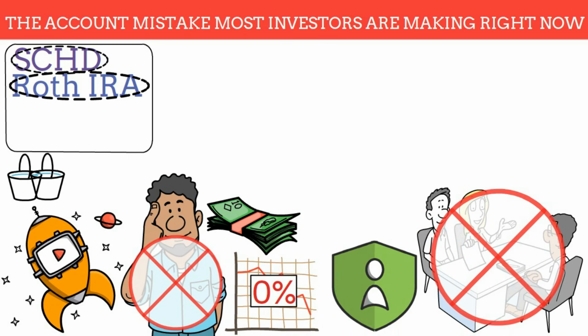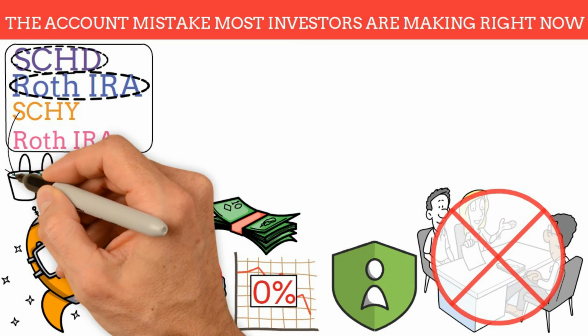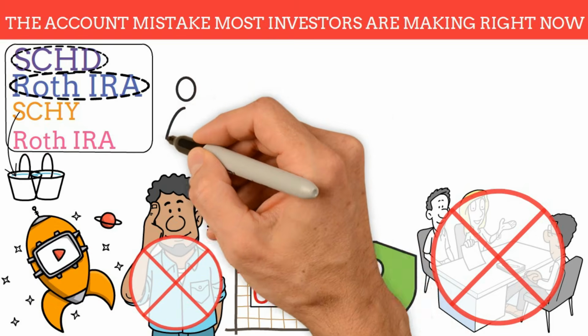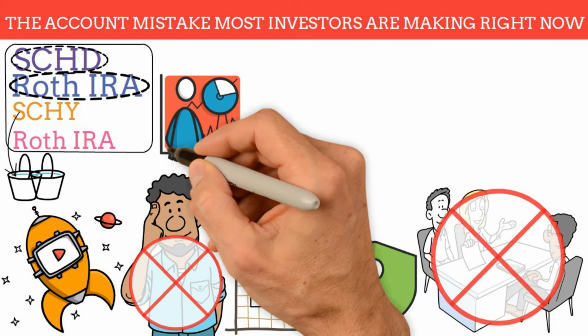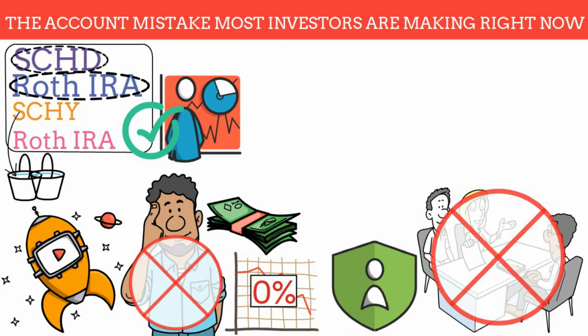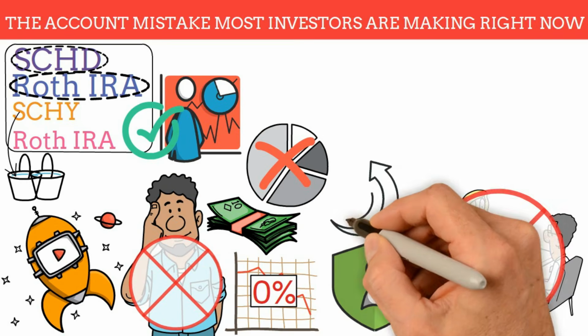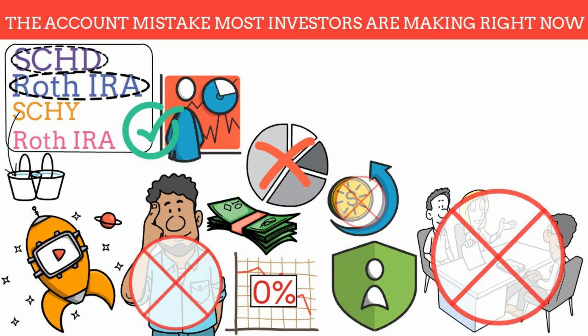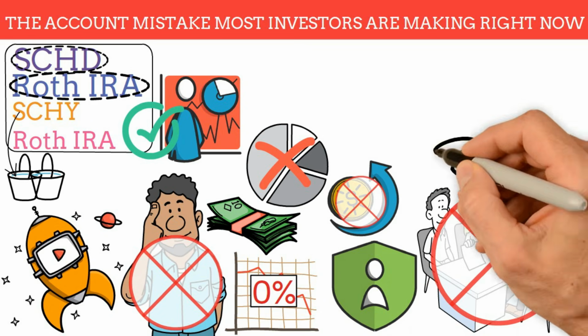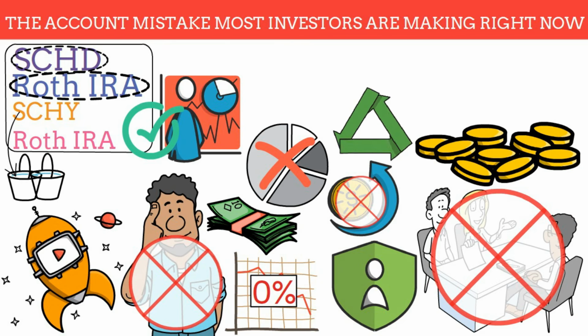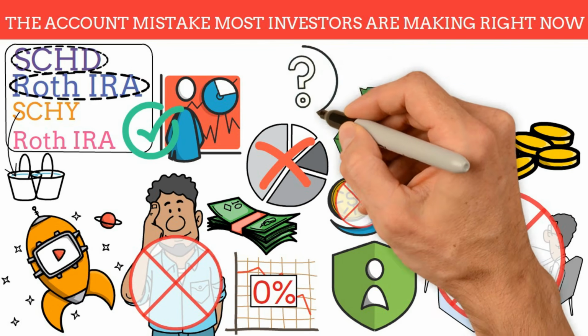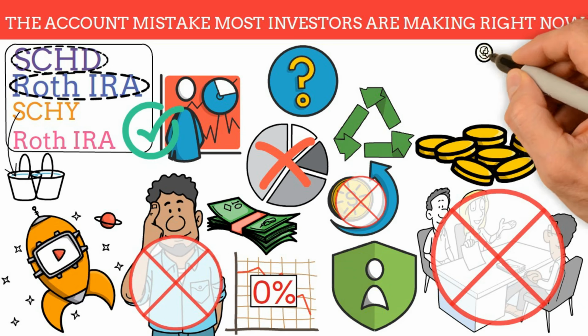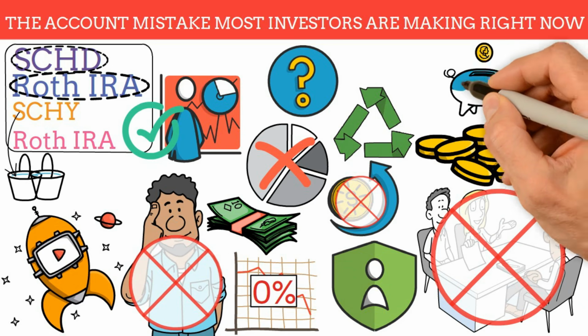tax advantage. SCHY belongs in your Roth IRA because a portion of SCHY's income lands in Bucket 1. Sheltering it inside the Roth eliminates that higher tax completely. Those dividends grow every quarter, and you never pay tax on them again. Not when they grow, not when you withdraw them in retirement. Same two funds, same dividends, completely different tax bills. One decision about which account holds which fund. Made once, saving thousands every year for life.